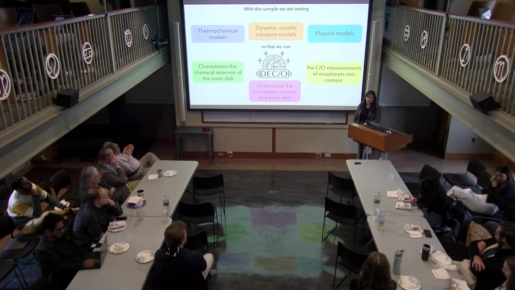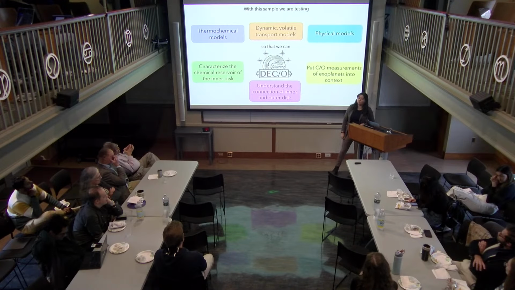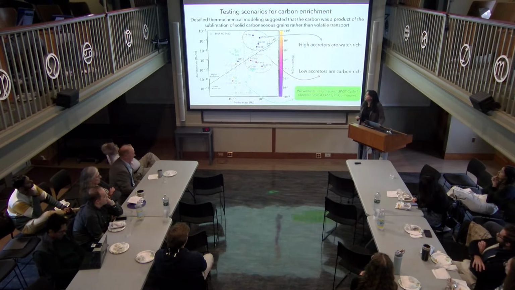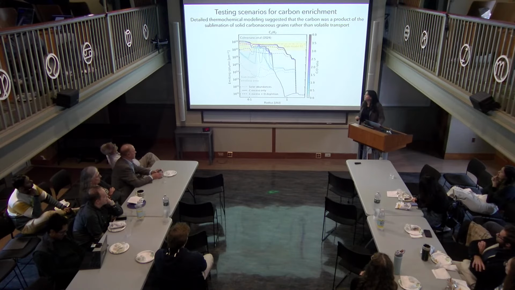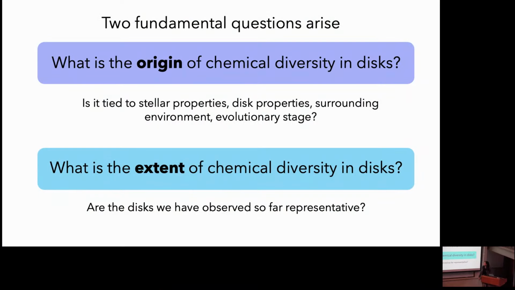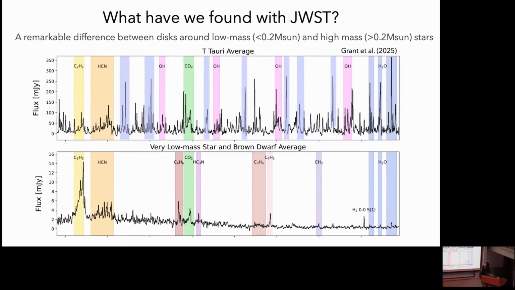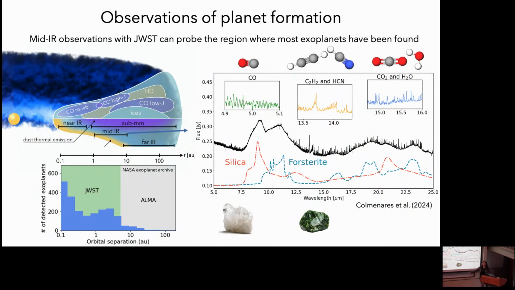There have been some results finding that the amount of C2H2 and water also correlates with the strength of the silicate feature at 10 micron. Maybe I can get to it. Maybe not. But the strength of the silicate feature at 10 micron. They're all continuously distracted. Oh no. There we go. So the strength of this feature, basically.